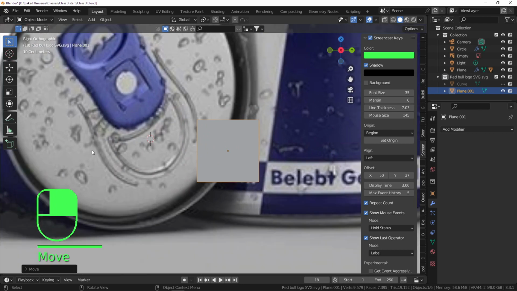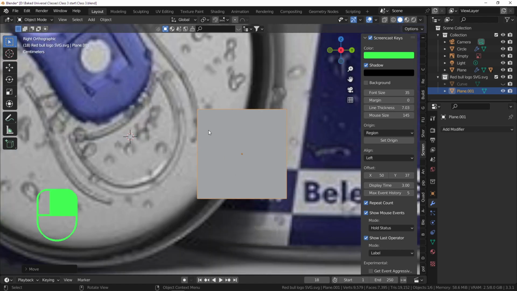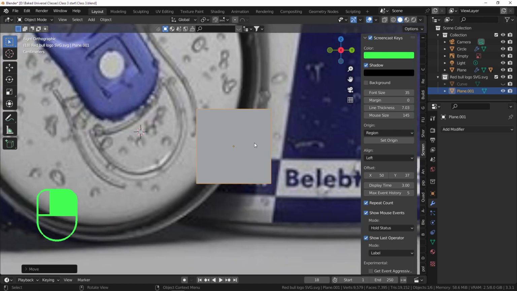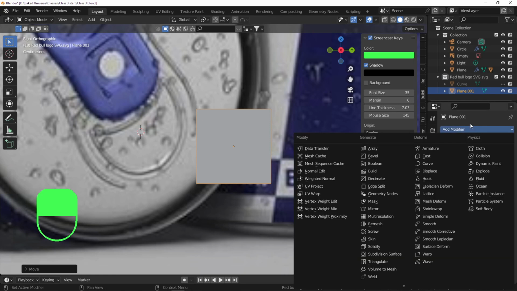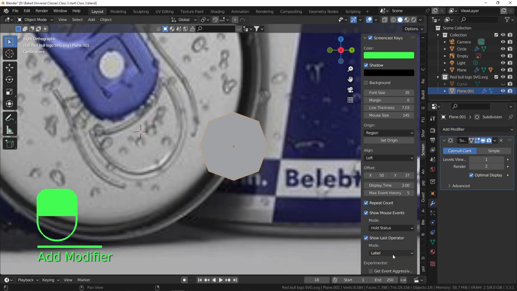There's an outer kind of curve and an inner curve, and that inner curve is pretty much just like the mouth of a smiley face. So we're going to be doing that first, and I'm just starting with a mesh right now. And remember, the easiest way to make smooth corners from squared meshes is with a subdivision modifier. So add a modifier, add a subdivision surface, and that works with everything. It works with curves, with planes, with meshes, so cubes, 3D objects. It works with a lot of things.